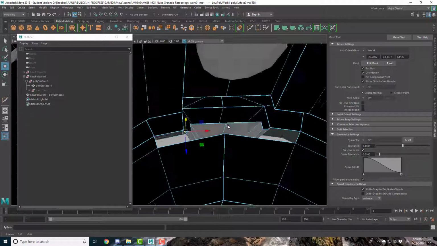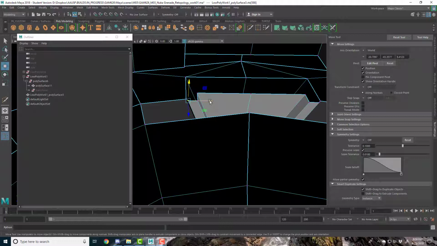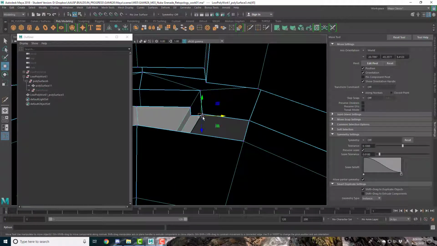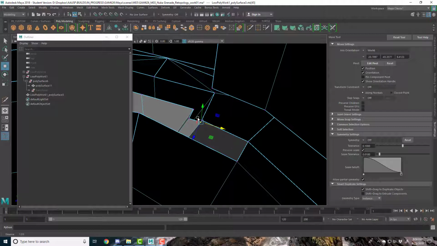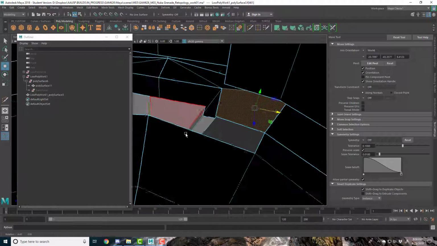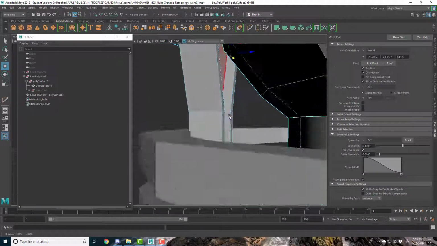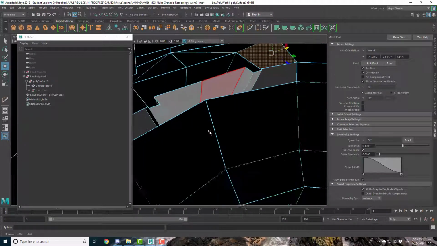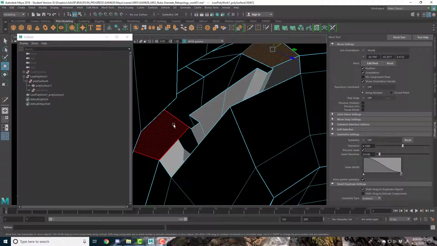And all I'm trying to do is just straighten out, take these points, move them there. And I'm just going to modify this face and then recreate this face so that everything is nice and clean when it comes to the transition in there. Something more than likely never going to see.